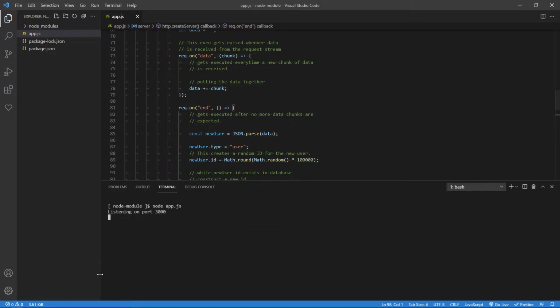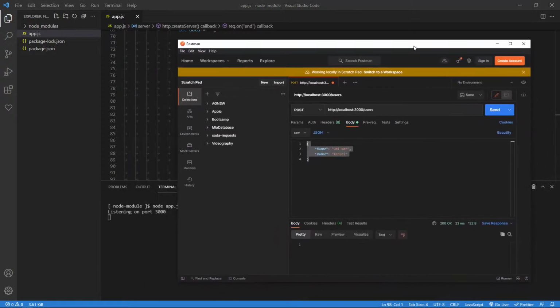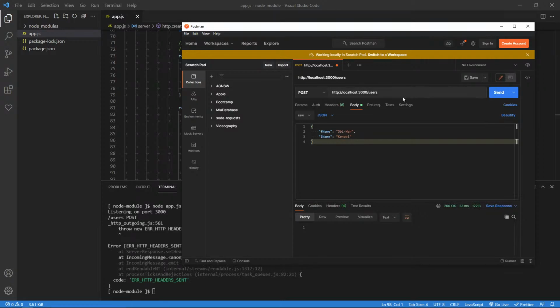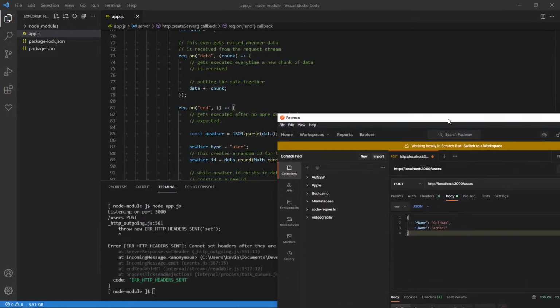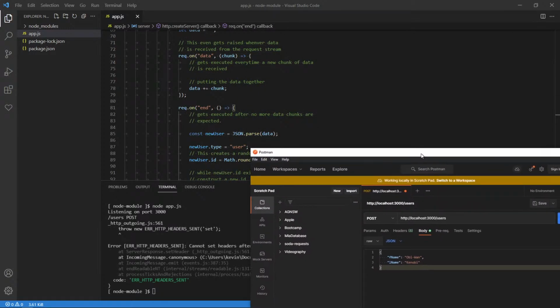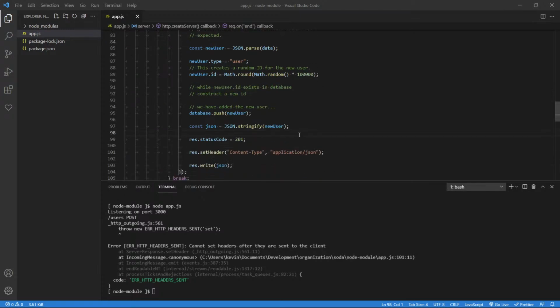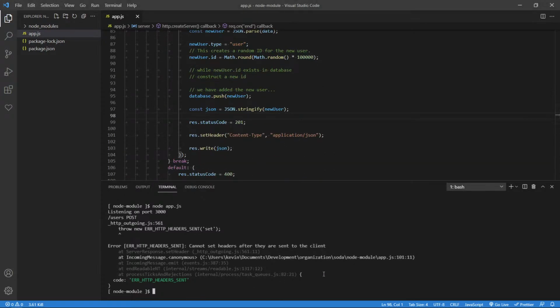So now let's run this again here, but now let's check this out. I'm going to hit send on this POST, hit send. Oh, got an error here. What happened here? Oops, okay, yeah.